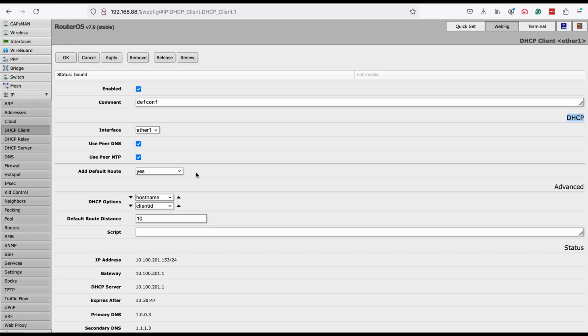Here you can see my DHCP client has IPs assigned. This is on the WAN interface, of course. This could be different in your environment. This could be behind NAT, as in my example, or it could be a public address. Really doesn't matter. One thing we do want to do, though, if we're using DHCP or even static routes, we need to change this default route distance to be something greater than 1. I made mine 10. You can do whatever you want, but it does have to be greater than 1. So go ahead and change that. Hit OK when you're done.